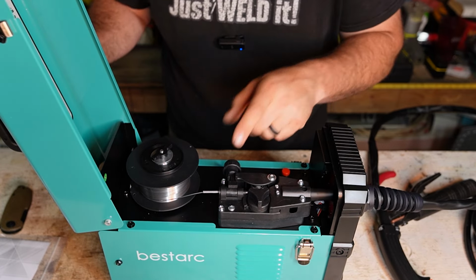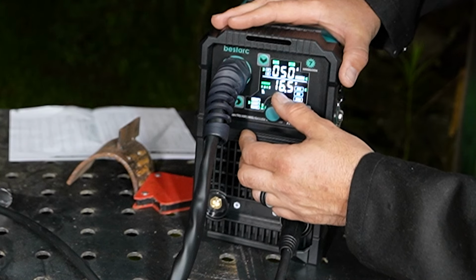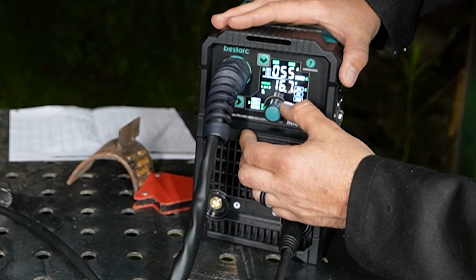This thing's already set up. This is awesome. We'll start easy. That's as low as it can go, actually, is 50. And we'll kick it up to 55. Why not, right?